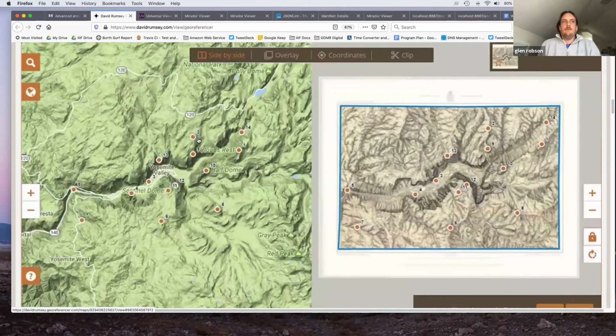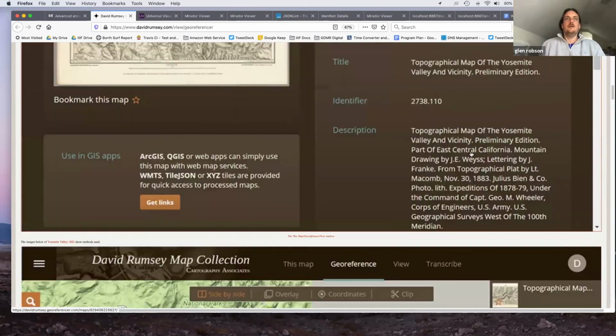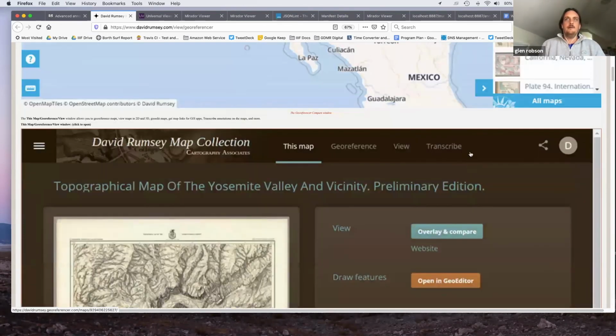You get the modern map on one side and the historical map on the other side. And you drop points on the old map and the new map. And so it distorts the old map so it fits the modern map. Unfortunately, in the Klokan demo version, you can't download that data. But if you could, you'd be able to make that indexable so that you can find the map by georeference, and also you can overlay it onto a modern map.